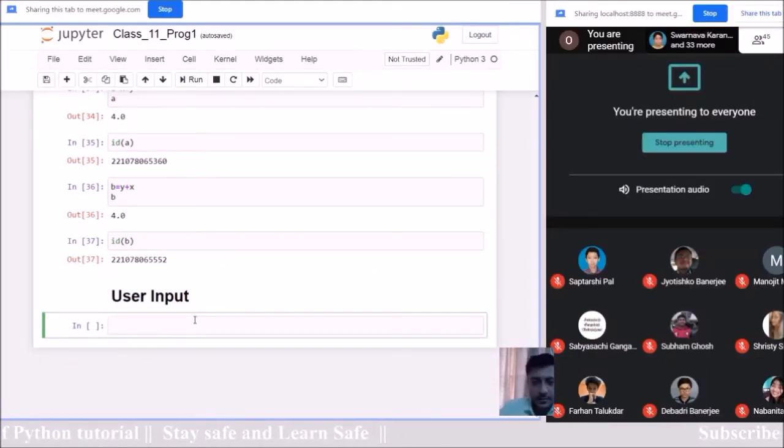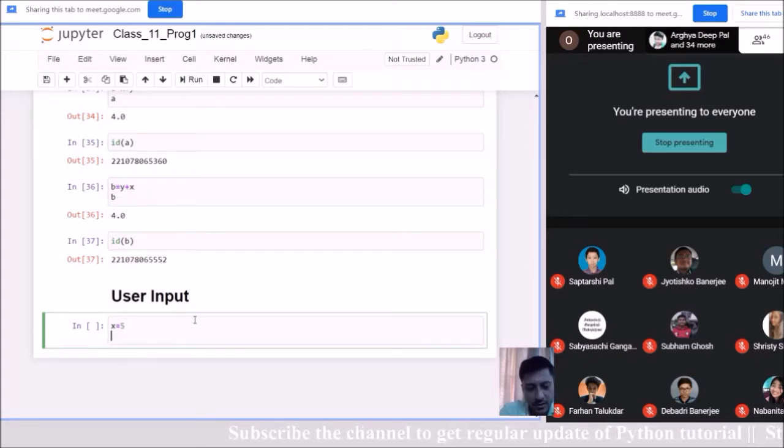So, today we are going to start one more new topic of Python. What is that new topic? Yes, it is user input. Here, whatever we have seen: variables, different types of tokens, then ID, which means the location of a variable, relations, and different types of operators. We have seen this. But every time we normally input data this way, that x is equal to something, y is equal to something.